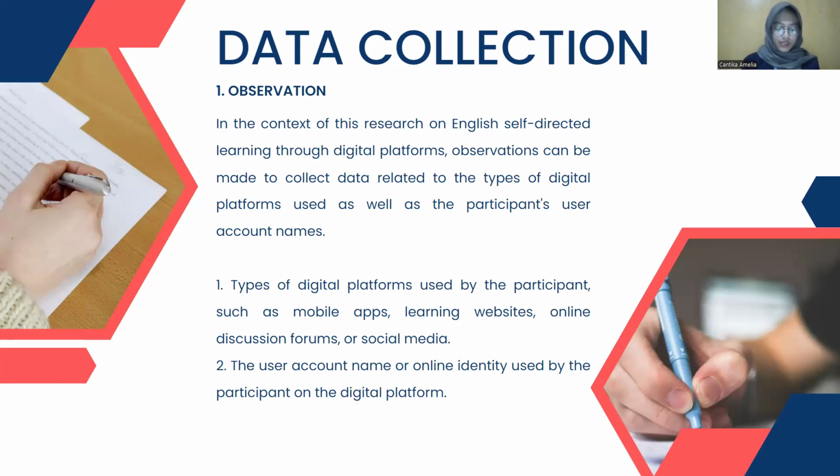Thus, in research on self-directed English language learning through digital platform, observation type data collection might include, first, types of digital platform used by the participant, such as mobile apps, learning websites, online discussion forums, or social media. And then the second one is the user account name or online identity used by the participant on the digital platform he or she uses.